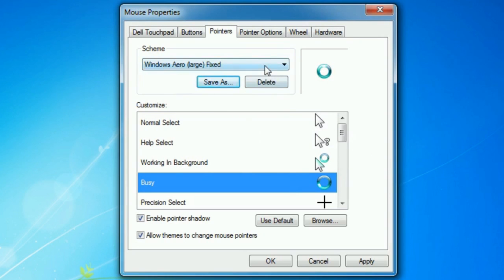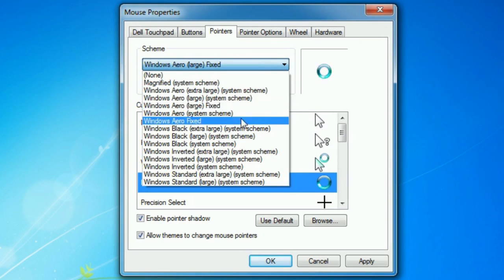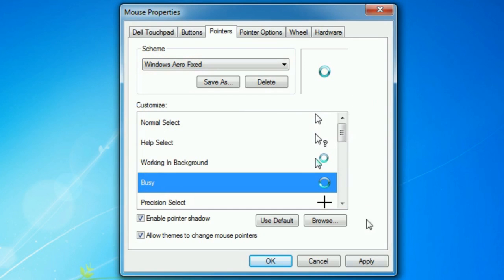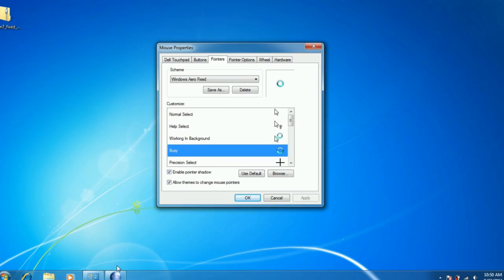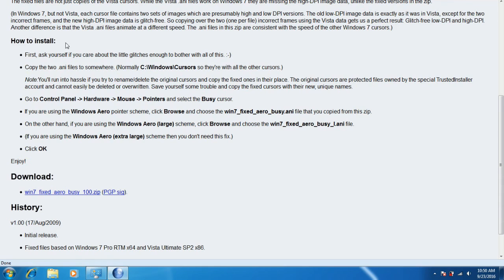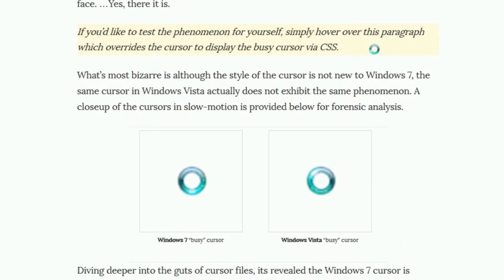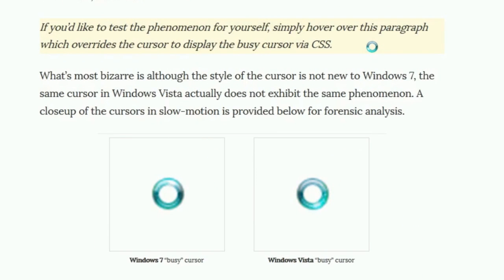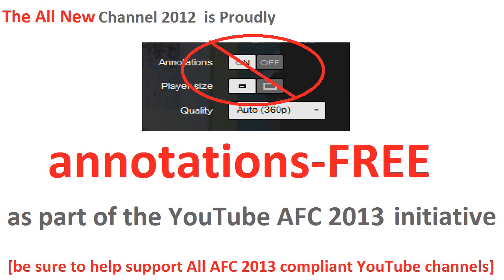From there, it should be all set. You can use the preview window in the properties dialog or the yellow box in the post on the I Started Something blog to manually invoke the cursor to test it for yourself. For those of you who might be keeping score at home, this bug is, strangely enough, not found in any other version of Windows to date, at least as far as I can tell.